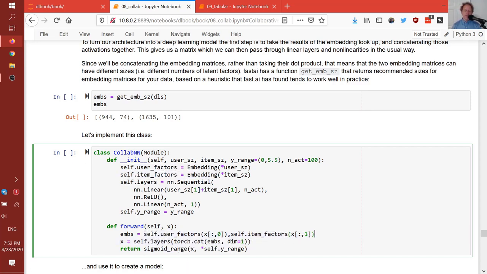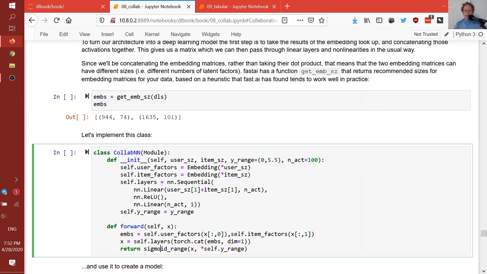But what we could then do, instead of doing a dot product, is concatenate them together into a tensor that contains both the user and the movie factors next to each other. And then we could pass them through a simple little neural network. Linear, ReLU, linear. And then sigmoid range as before.